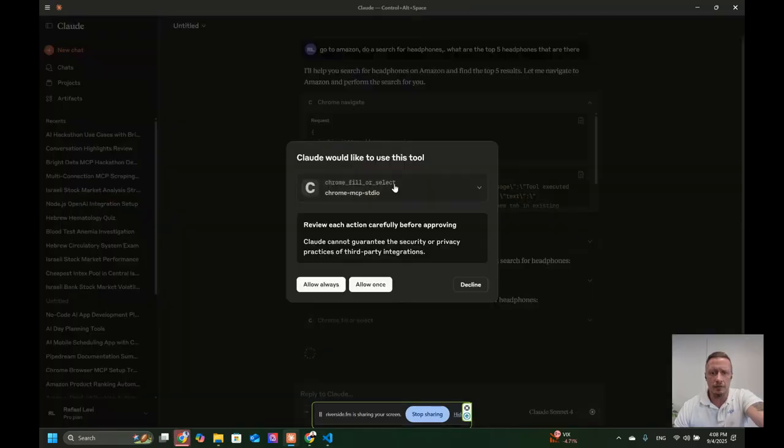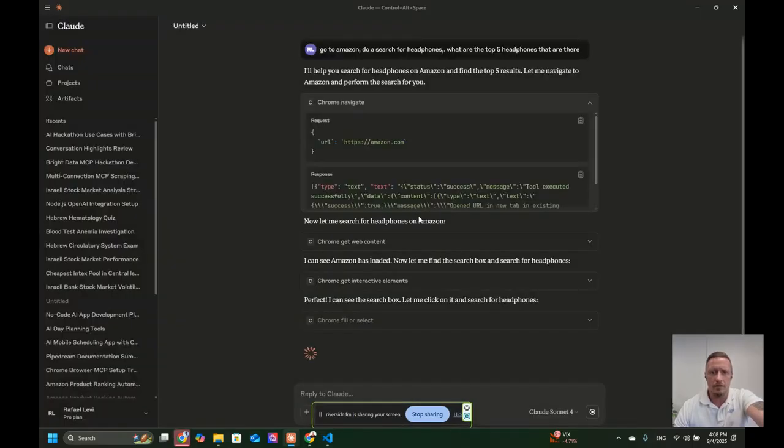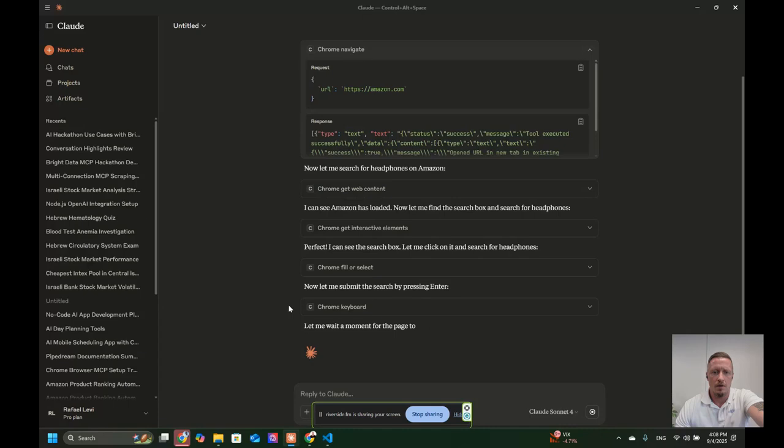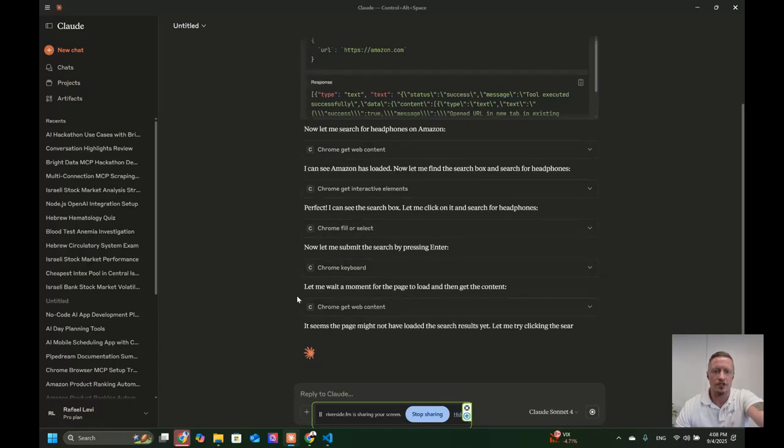I'm going to allow it. It's typing, it's checking, and then I'm going to disable the Bright Data. I'm going to ask it to do the same thing, and you'll see the difference.